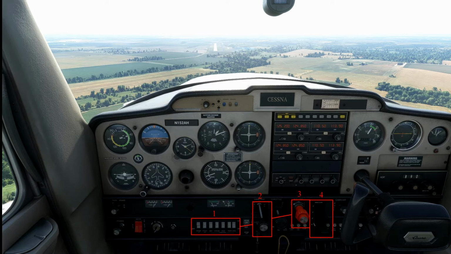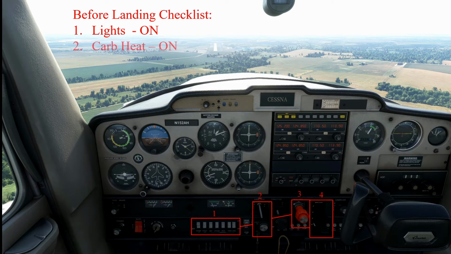In the 152, this is only 4 items, and we'll do them in a flow pattern just like we did our before takeoff checklist and our after takeoff checklists. So the before landing checklist is make sure all the lights are on, with the exception of the dome light. Make sure that your carb heat is on. Make sure that your mixture is full rich, and make sure your flaps are set to 30 degrees.